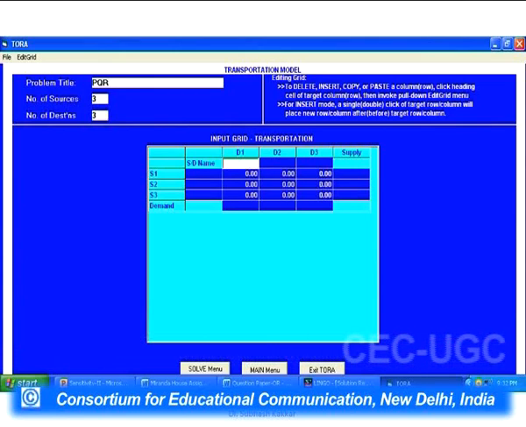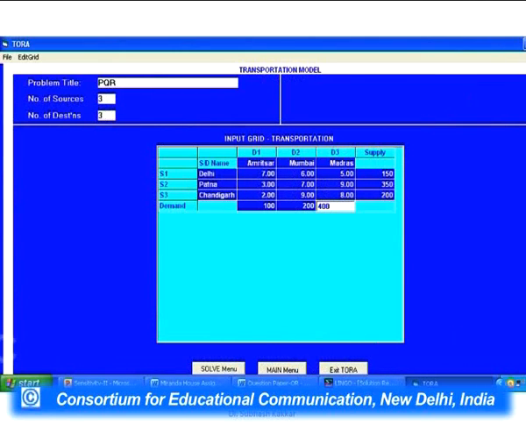Let us see what is the next step. Here, if you see the filled up table, for destinations, I have written the names. First one is Amritsar, second is Mumbai, third is Madras. Sources are Delhi, Patna, Chandigarh. And again transportation costs are also mentioned as shown in the table. And then capacities and the demands are also written here. Capacities and demand points, both are given here.